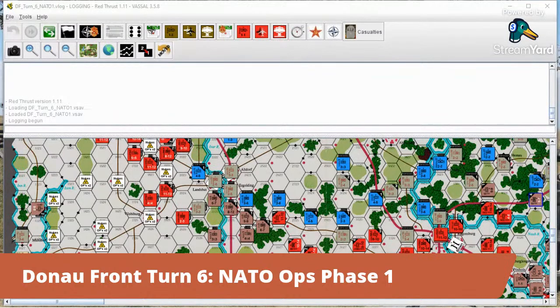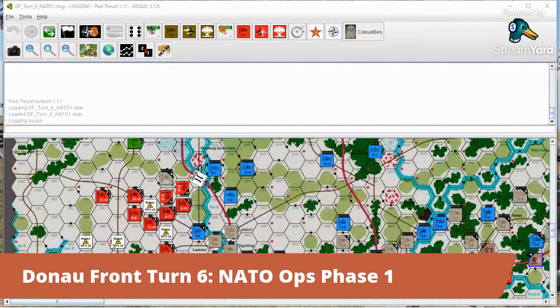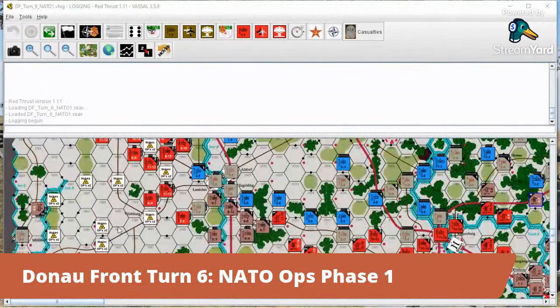We are continuing on with turn 6 of Donau Front. As you will recall from last time, the nuclear balloon went up, and the Warsaw Pact dropped a series of tactical nukes in the southern area, which pretty much obliterated the German resistance in this area.